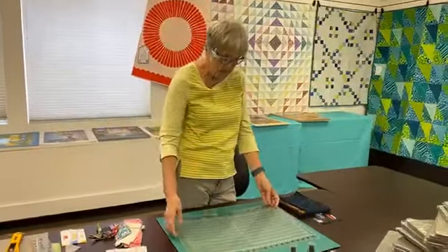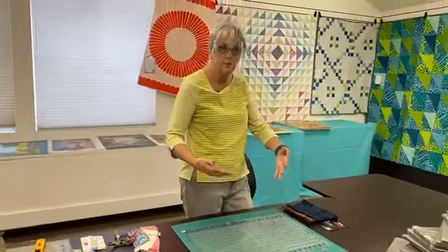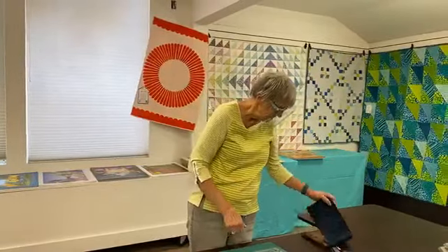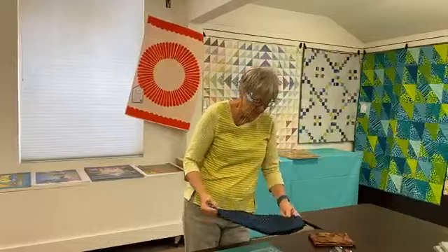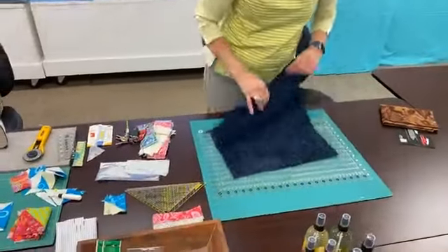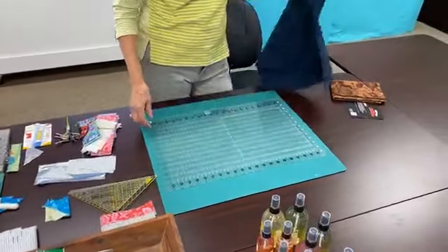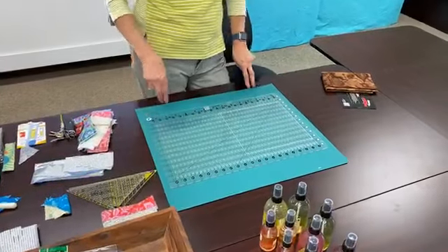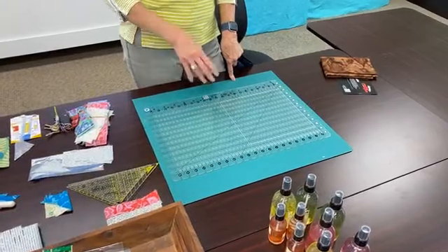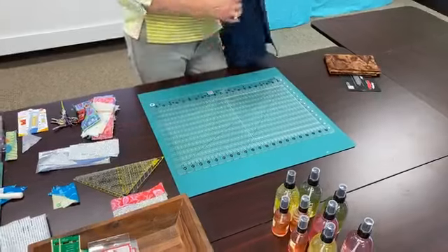So let's start with that. I am backwards showing the cutting, so you're looking this way and I will be cutting the other way. I have some fabric and this is for binding — I was asked to cut two and a half inch strips. You might notice my cutting mat is showing the back side; I don't pay attention to lines on it, so I just turn it over.